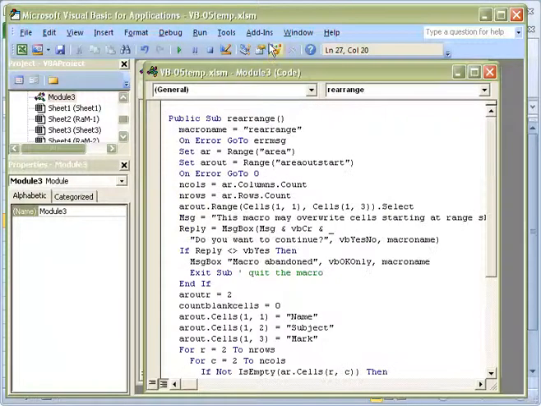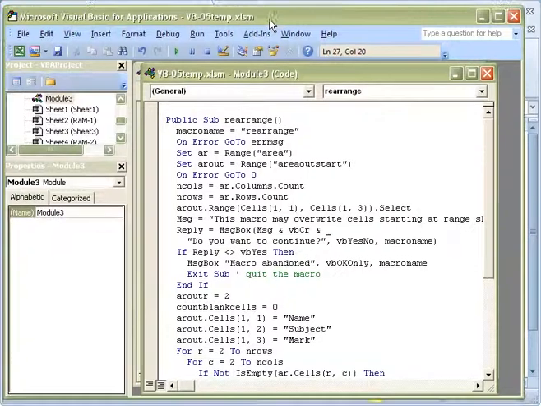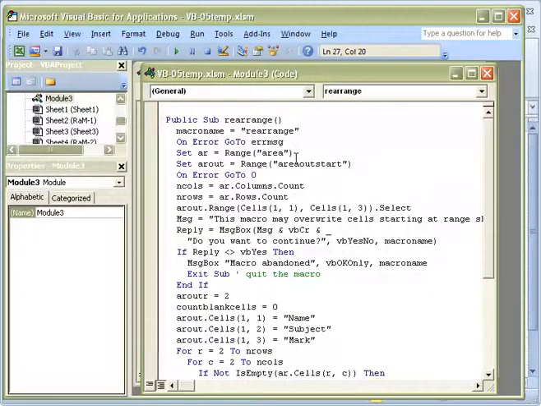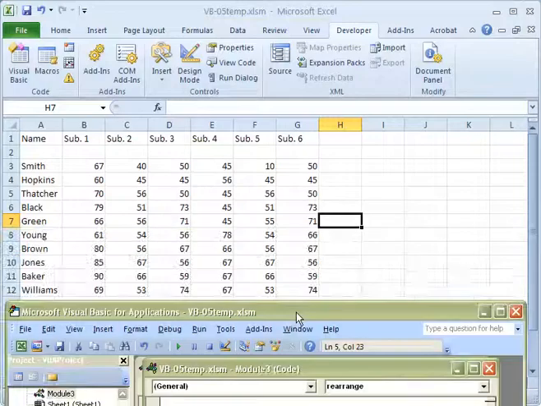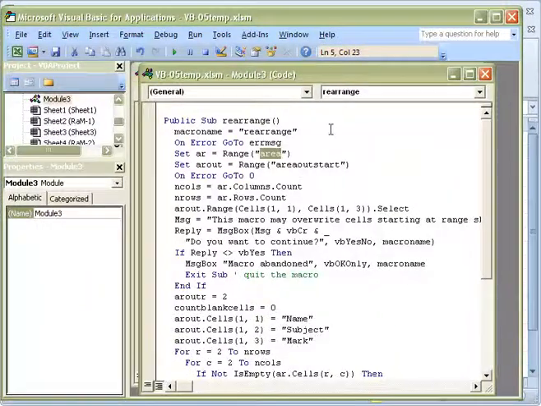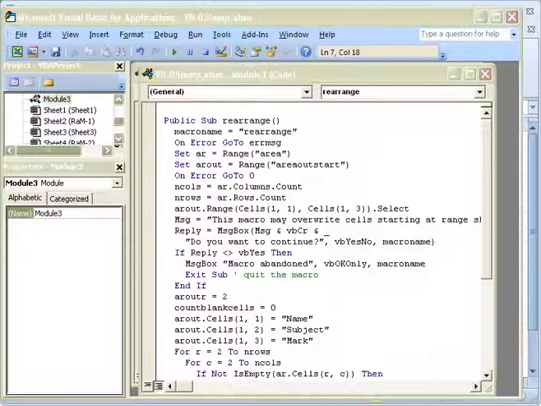Okay, so let's run this. So far we didn't give any names for the range, so if you run it, it shows bad input output range. Then we open it and look at what's going on with the ranges, and we realize we didn't give any name for that, right? So you have to give the name. If it's already pre-existing and you know its size, you can give a comment here, like the range area is A1 through G13. So later when you see this code, you know which range should be assigned the name area. Same thing for here. Okay, so hopefully it's working with that.